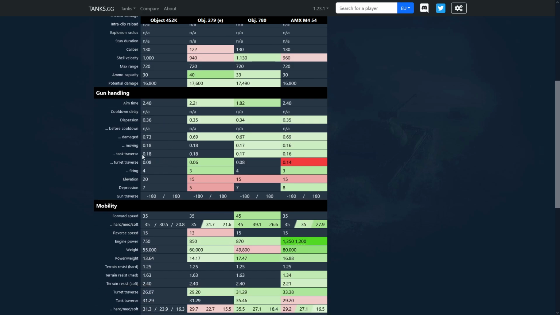And on top of that, the vehicle has the same dispersion as the 279E and the Object 780, and you can arguably say it has worse dispersion than the M4, but 0.02 is not that much. You'll still need to make sure that we are aiming our shells. But 0.08 retraverse means you can snapshot whenever you're stationary, the same as you can do with the 279E and the 780, but something you cannot really do with the M4 or M454.